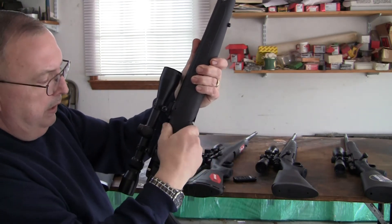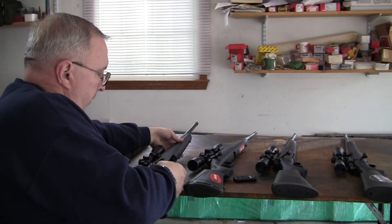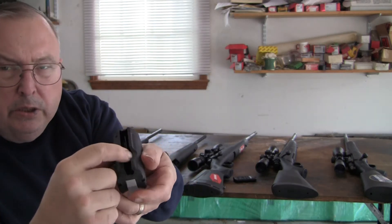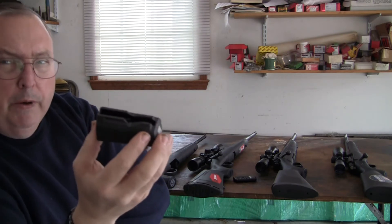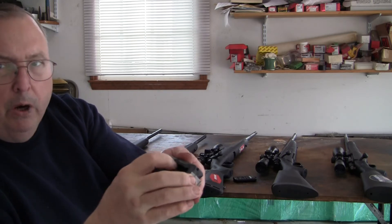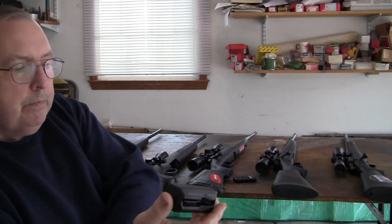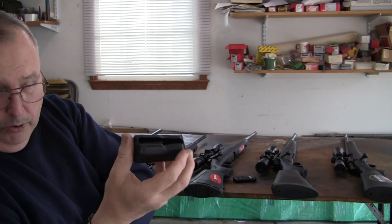This magazine locks in and out — it's all plastic — and it locks in pretty solid. But the problem with this mag, and I had to make a video about it, is I could only get three rounds into it when I first had the gun. This is one of these where you start in the center, get the case in the middle of the mag, push down on the round underneath it, and slide it back. It's a rotary magazine that goes to the left. I could get three rounds in easily, but when I tried to push the fourth one in, it wouldn't budge. I had to shove it sideways and move it. Somebody said that over time it'll become easier — the more you do it, you break it in. But it is all plastic, so there's a durability question.